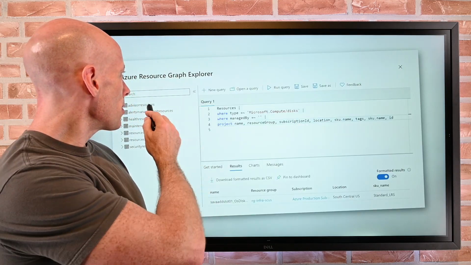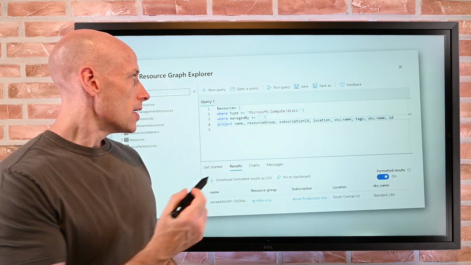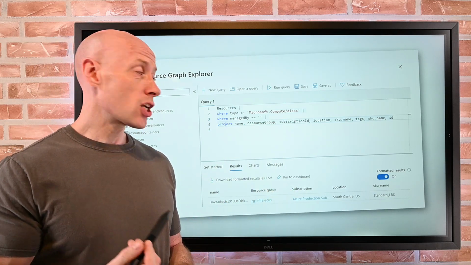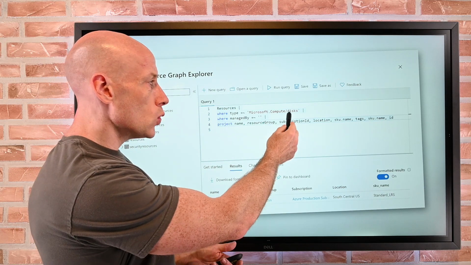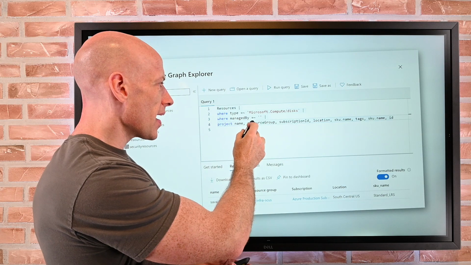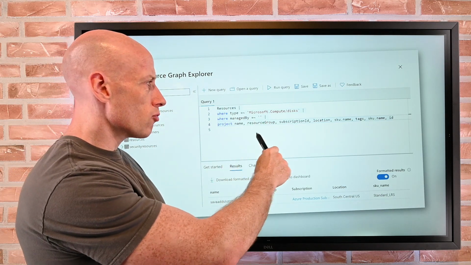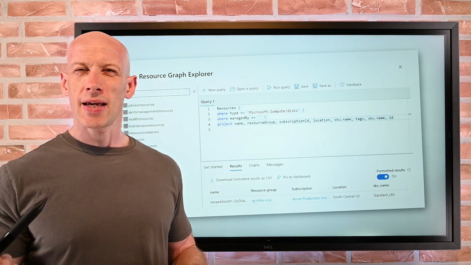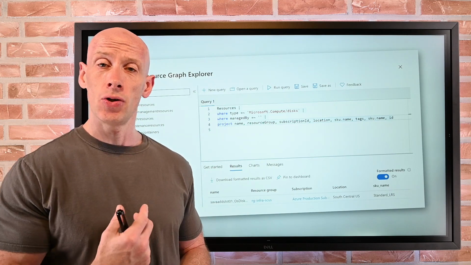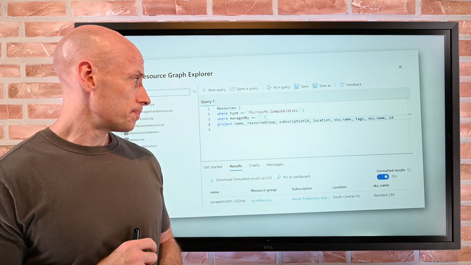Now here you can see an example. I'm using the Azure Resource Graph Explorer, which is in the portal. I'm just typing in my query and it gives me my results. In this case, the query is asking for any compute provider disks, which are managed disks, where they're managed by nothing, i.e. they're not connected. Then I'm returning the name, resource group, subscription, location, SKU, etc. So this is finding me any managed disk in any subscription that I have read access to that's not being used by a virtual machine. That can help me optimize those costs.